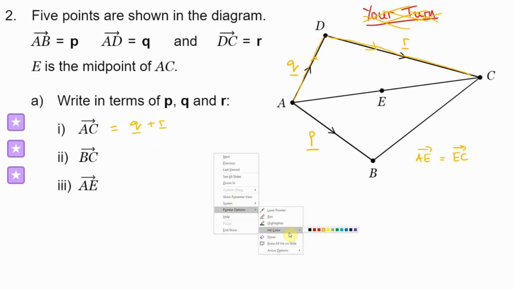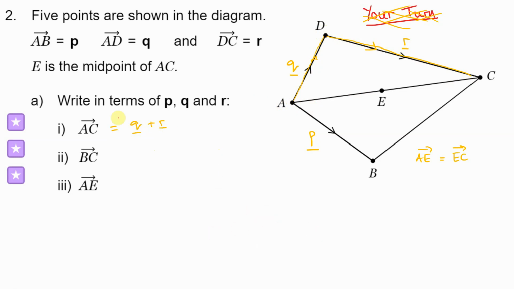Different colour time. So B to C. Well, B to C, it would be nice and easy if I could do that, but I can't. There's no arrow on it. So I need to go back along P, so that is going to be minus P. And then I'm going to go the correct way on Q, and the correct way on R. So my path is minus P plus Q plus R, and you can write that in any order as long as your negative is still with P.